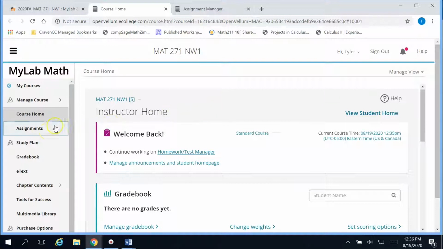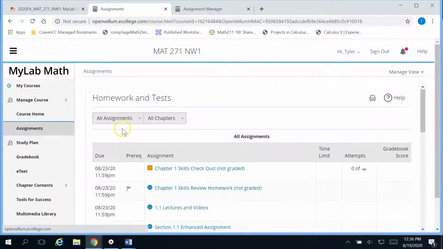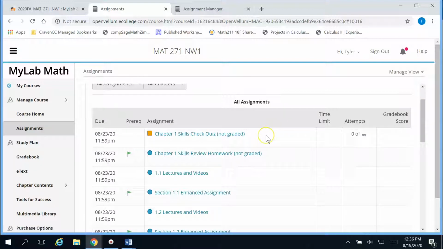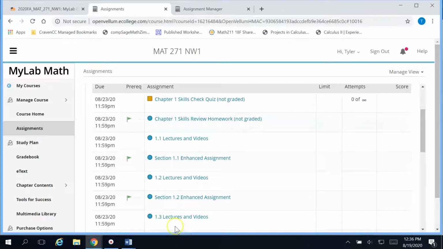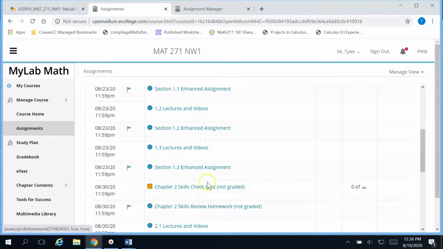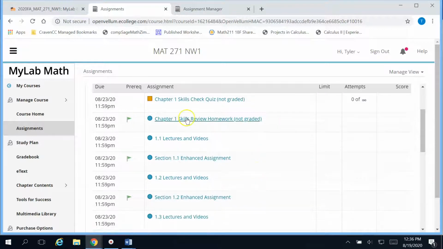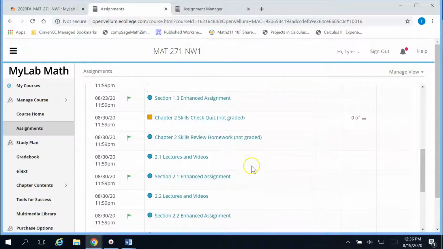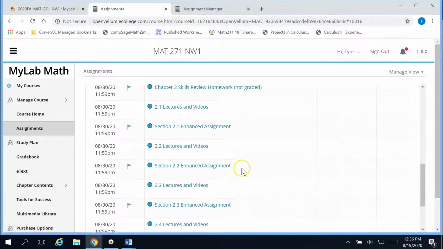But for those of you that are new, just a quick rundown: all of your assignments will be here in the Assignments tab. I do want to point out the Skills Check. The Skills Check is algebra-related topics that help you get ready for the upcoming sections. These are not mandatory, the skills check quiz and skills review homework, but they are good review and good resources for topics that you may not be 100% comfortable with that you need to know when moving on to the calculus-related things. Chapter 1 is very short and very small, so I have all of that stuff up and ready to go, and the first chunk of Chapter 2.